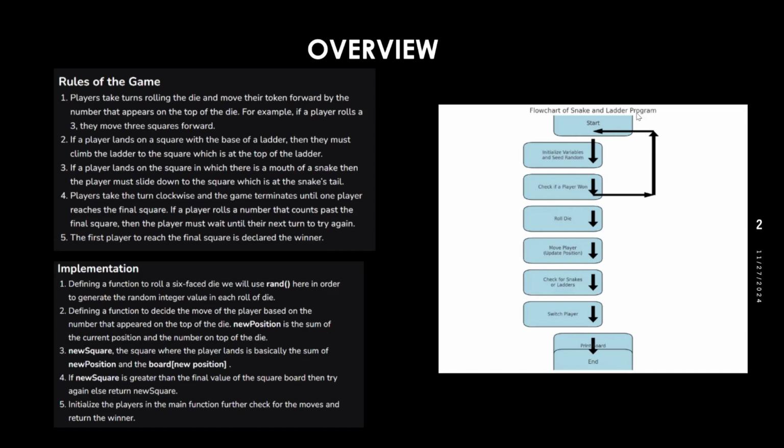Over here we can see a flowchart of how the program technically runs. It starts, initializes a variable and seeds the random generator. Then it checks if the player has won, and if not, it rolls the dice and moves the player to the new position. Then it checks if the new position is a snake or a ladder, and moves the player to the new position depending on whether it is a snake or a ladder. Then it prints the board, finishes, and starts again until there's a winner. And in case one of the players wins, it's going to start again as well.